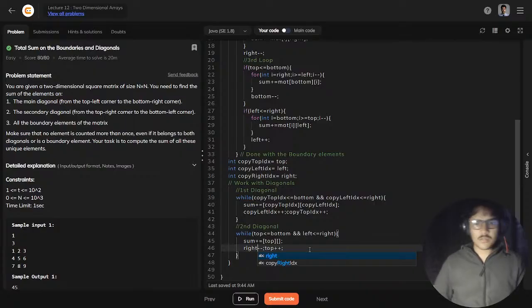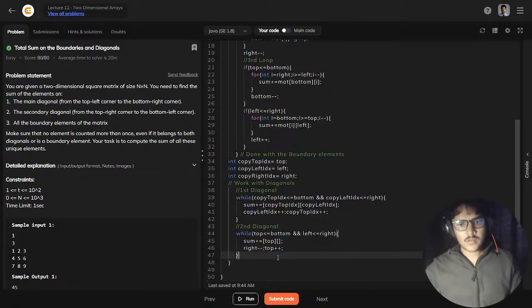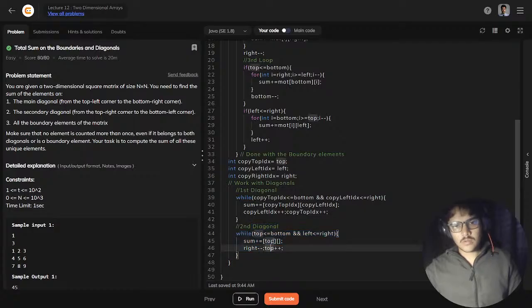Right index must be plus plus. Yeah, good. Top, bottom, left, right.